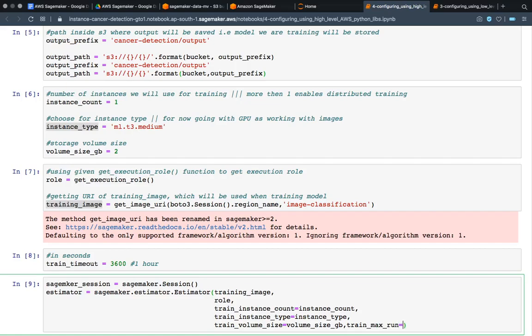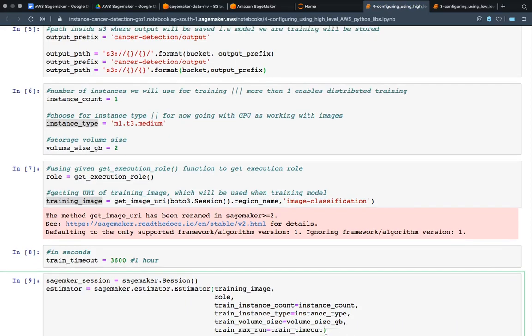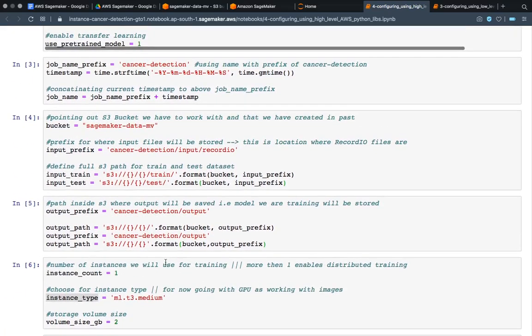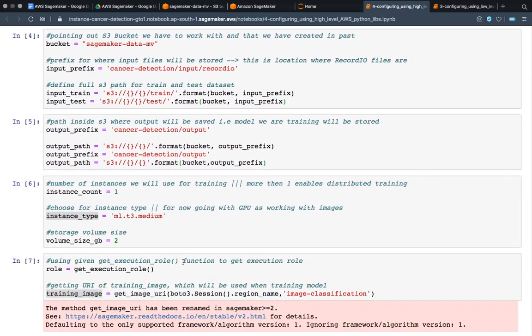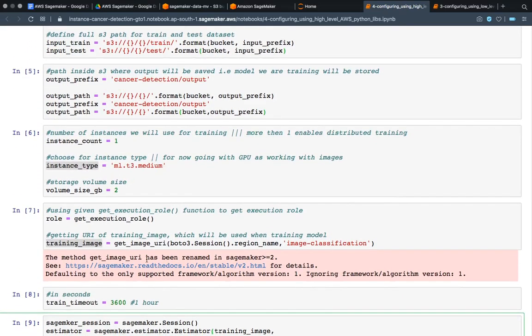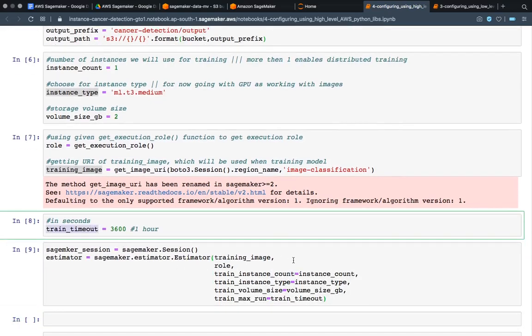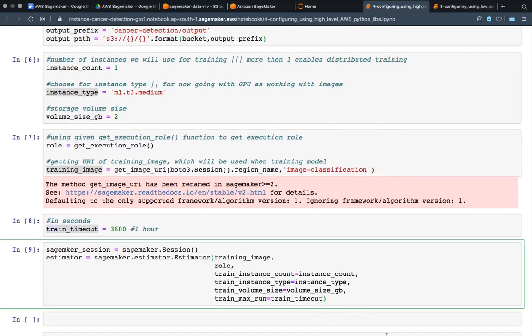Train max run will be train_timeout. We have defined the timeout over there. Where is the timeout? We have defined it. This is the timeout, train_timeout. So we are assigning this train_timeout to train max run.